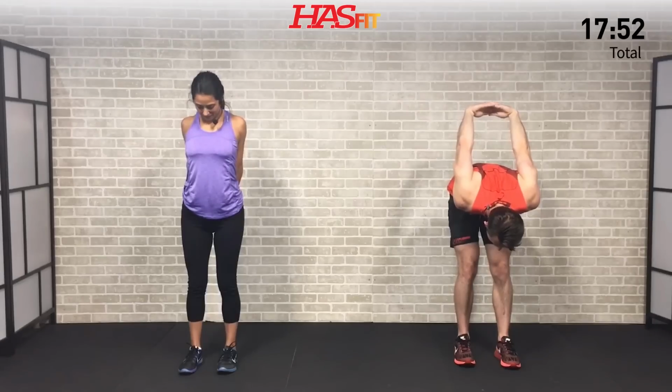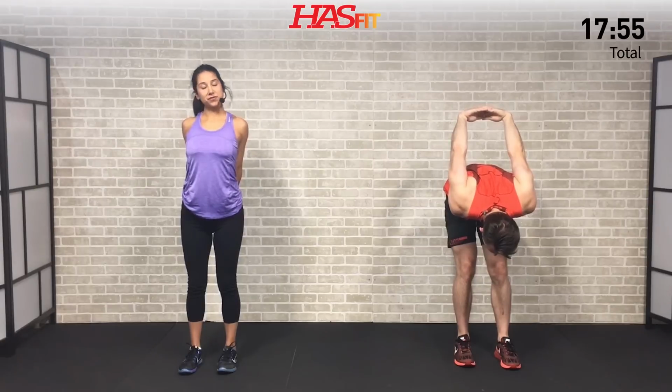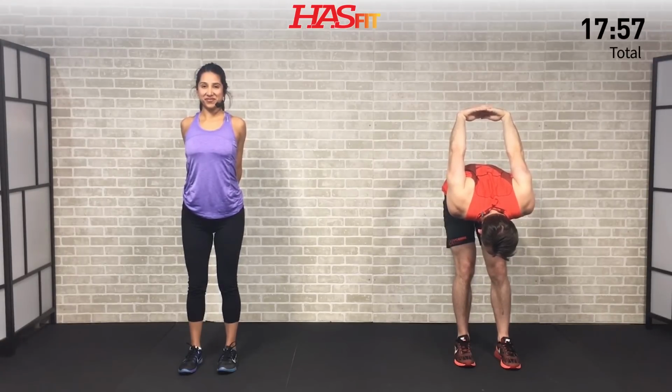Making sure to breathe throughout the stretch. 3, 2, 1, and 0. And relax. Ooh, I like that one. Me too. Okay, let's finish up with some hips.